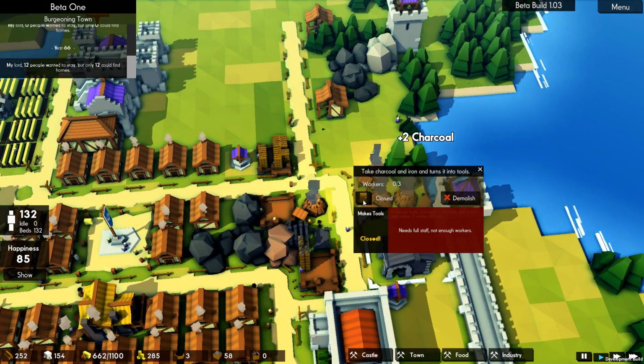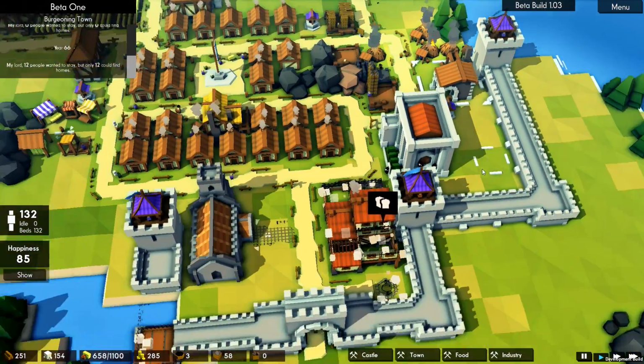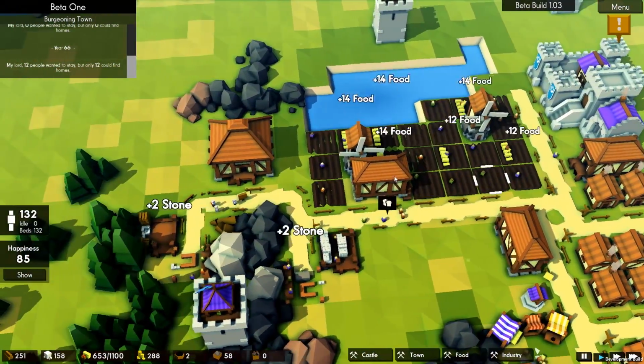Speaking of which, I need to put some people back in here because I switched it off. Did we just lose a building? I think we did. Yes, we did.